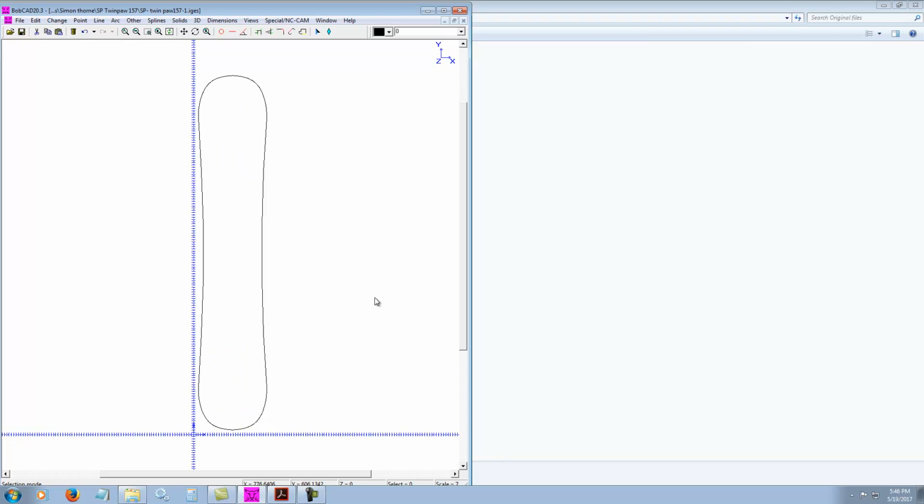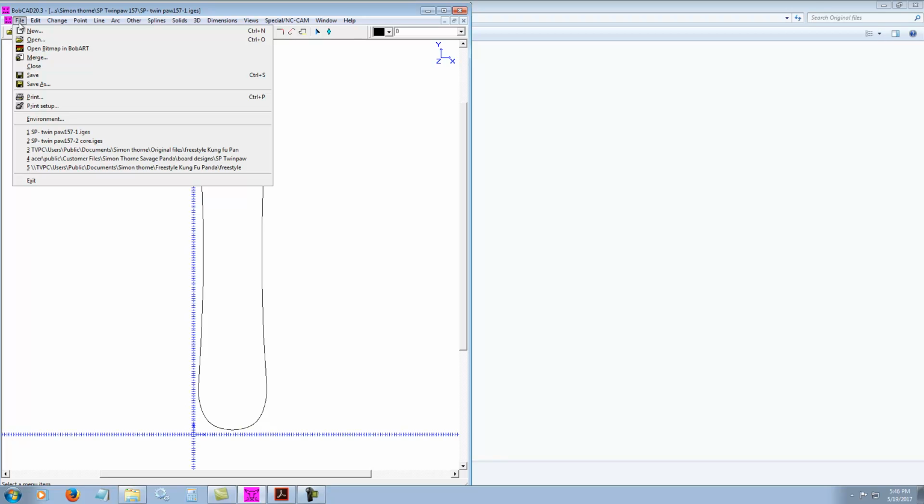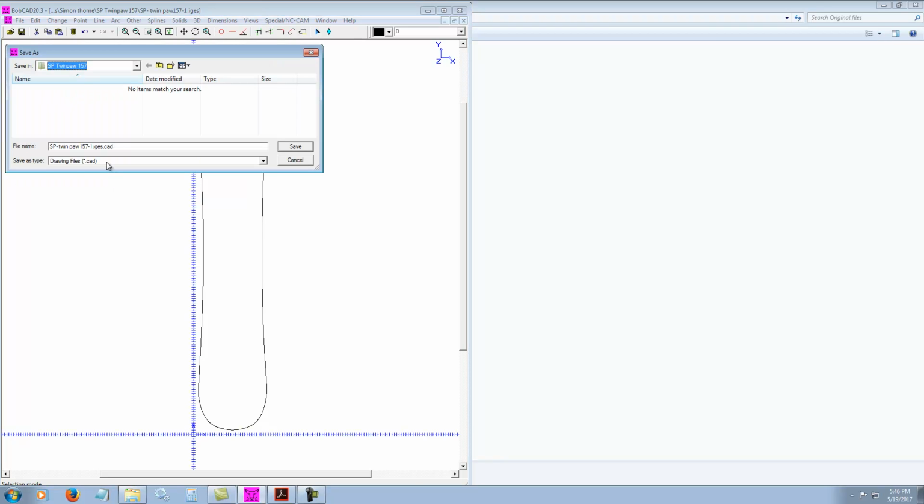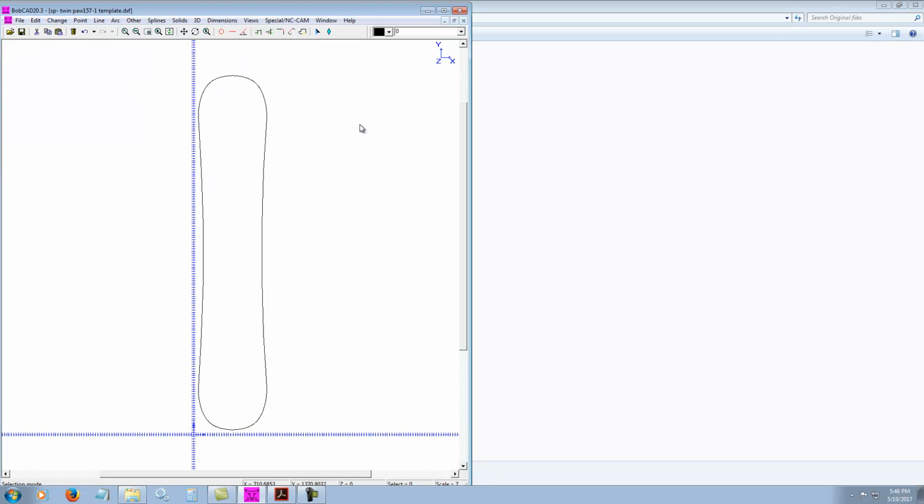I'm going to just delete these boxes out of here for now because they're not necessary for this particular step. So to export this out of this program, you want to just go Save As, name it as a DXF file, and we'll call this template. Oops, I got caps lock on there. Template. So we know what this file is, and it's a DXF format that'll import into SheetCam, and then it's very easy to use the CAM elements of that program to cut it out and do that. That's demonstrated in another video on the website.